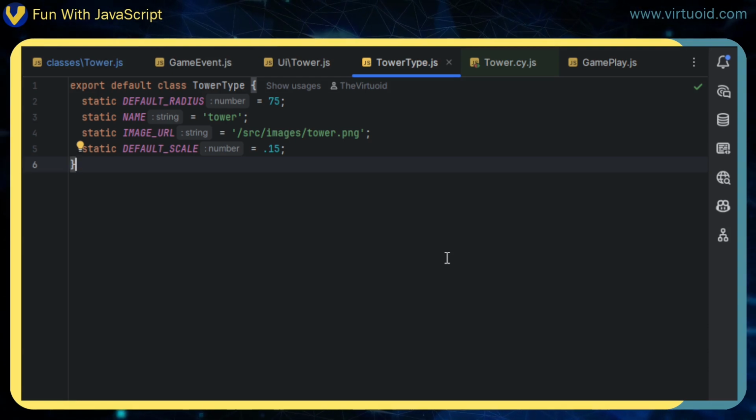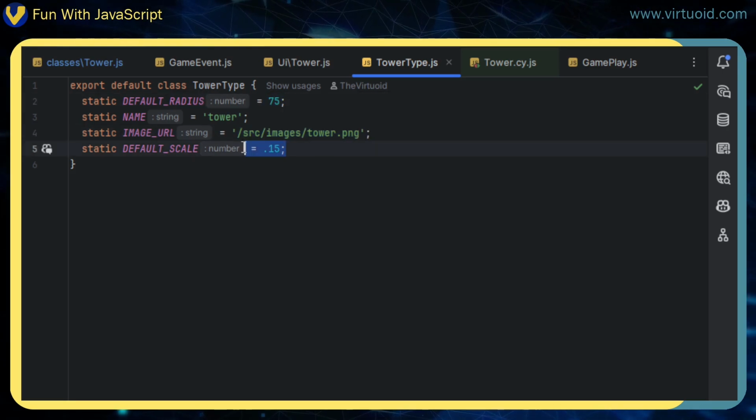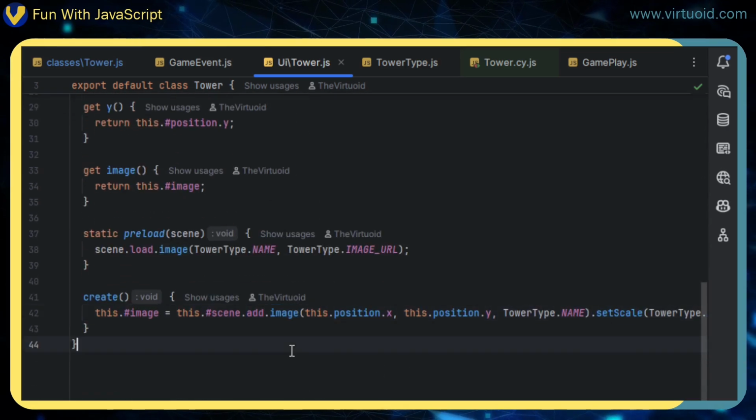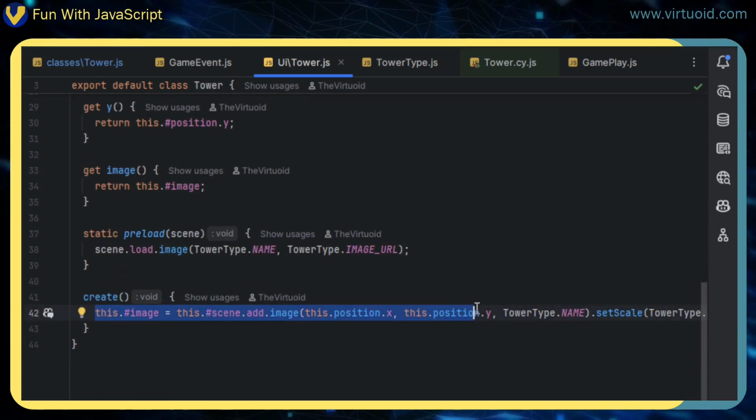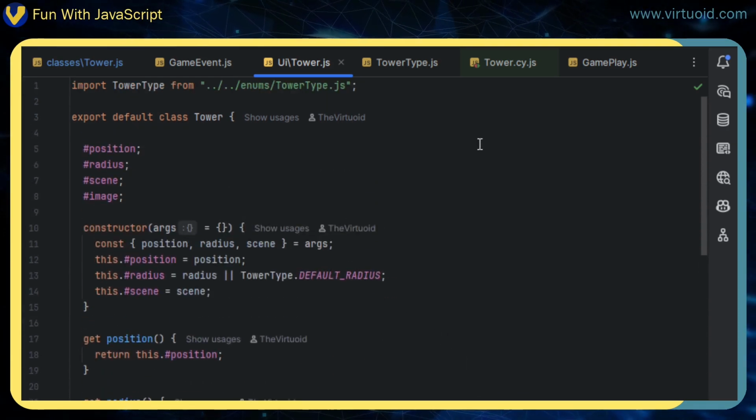Right now, they're really not there, but this allows me to predefine what the tower is going to look like. And in this case, here's the image I'm using. Here's the radius, the scaling I use. And this is all used by the UI tower when we do the create system down here. And that will conclude the tower class.